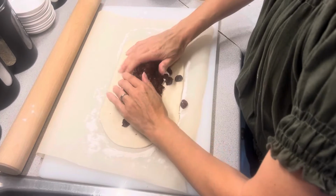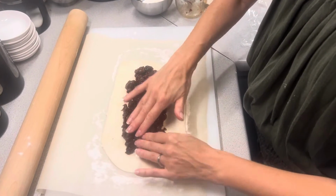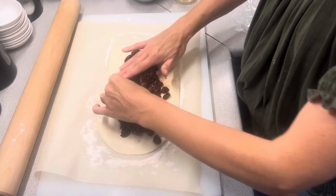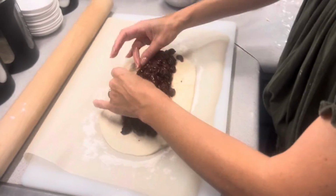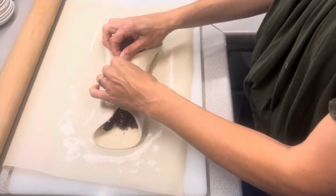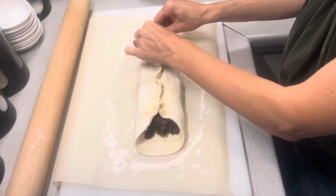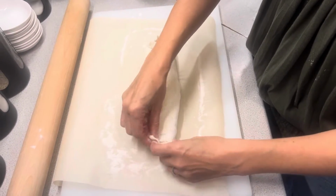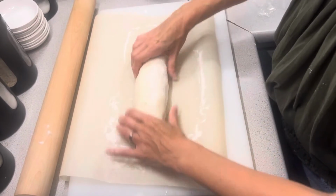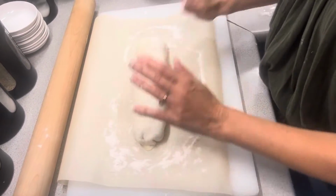Yes, and then you form it with your hands. And what I have found is that you want a thin layer, not a thick layer of cherries, because the joy is also in the puff pastry. So then you make a little bed and you do it up as best you can. And it doesn't have to be perfect. Just kind of fold it in, and fold it in here. And then you roll this baby over, and look how pretty it is. It looks perfect. Yes. Well, the beauty is in the imperfection.